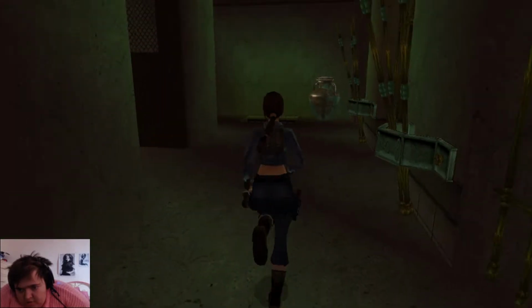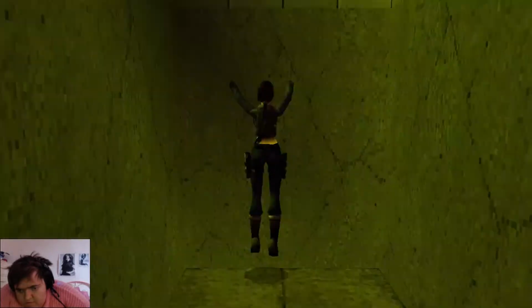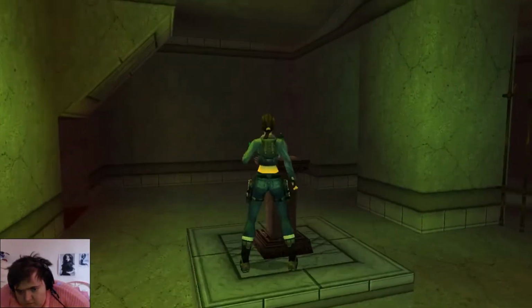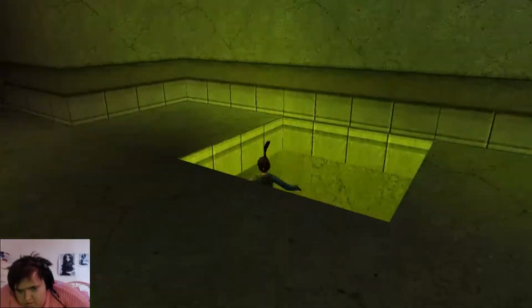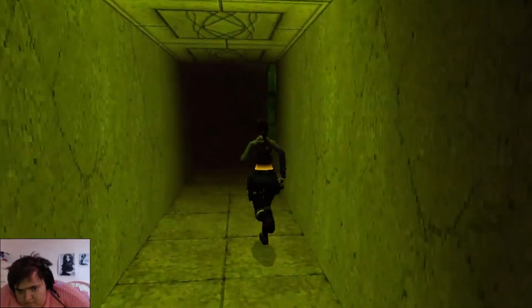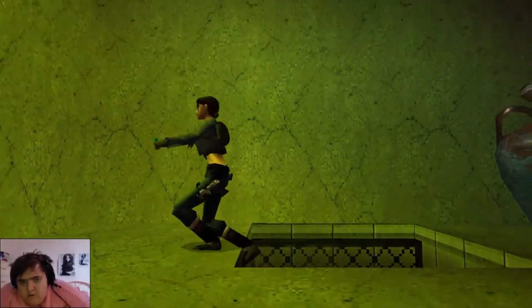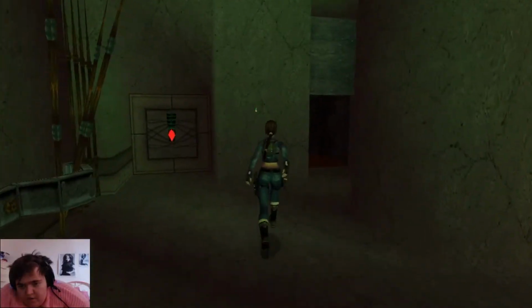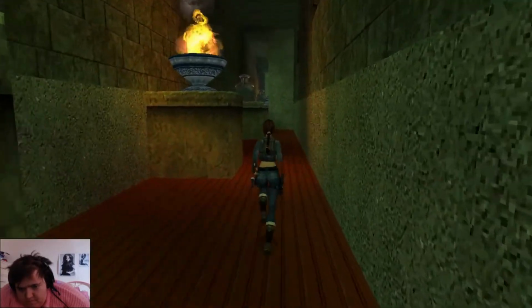Again, the trapdoor lowers. Basically the same as before. Collect the second gate key. Back we go. Oops. Go to the door in the back right corner. Go to the end.